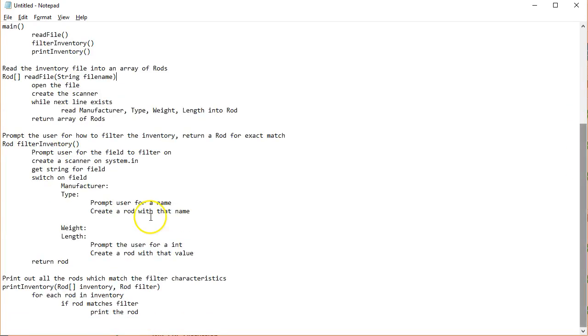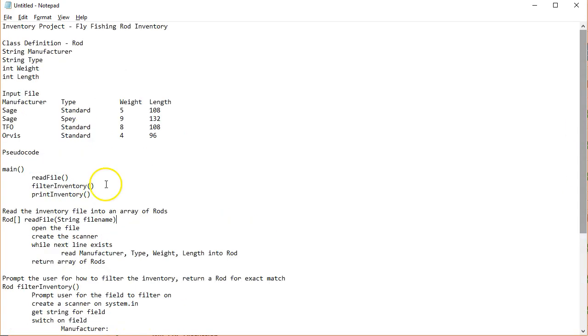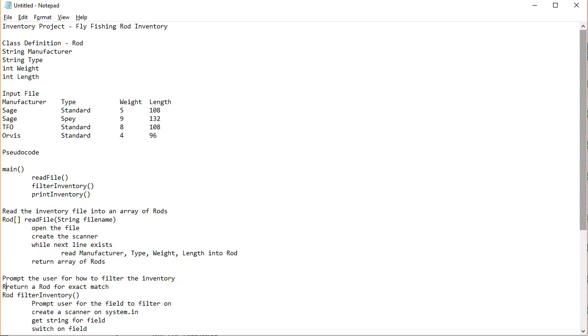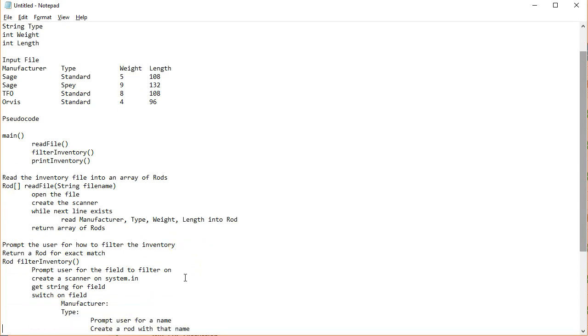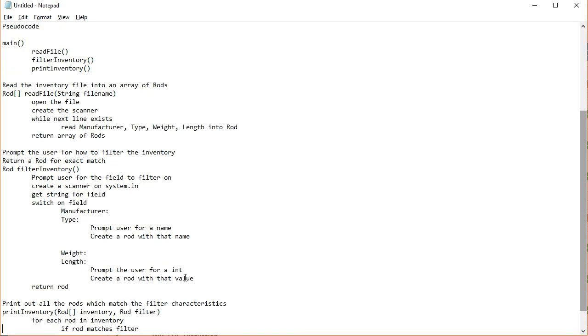So for phase one, I want you to turn in pseudocode that looks like this. Try to follow all the rules in the pseudocode video. Things like you really shouldn't have more than 7 words. If it's more than 7 words, you should probably have it in multiple lines. So for example, here, I could break that up. Here's the other one. 1, 2, 3, 4, 5, 6, 7, 8, 9, 10.